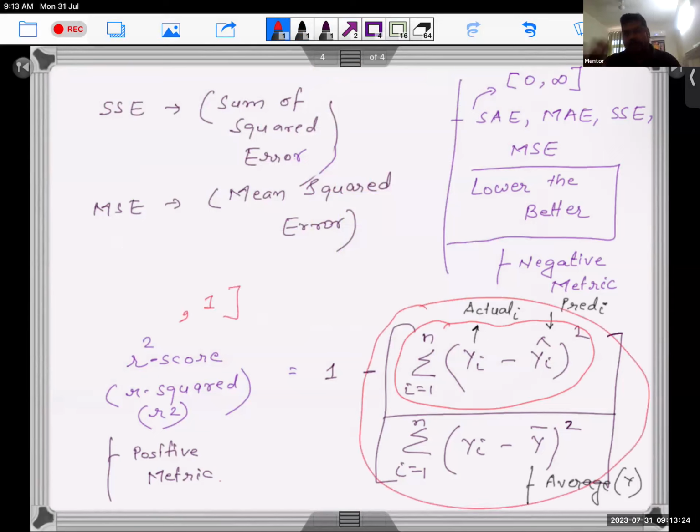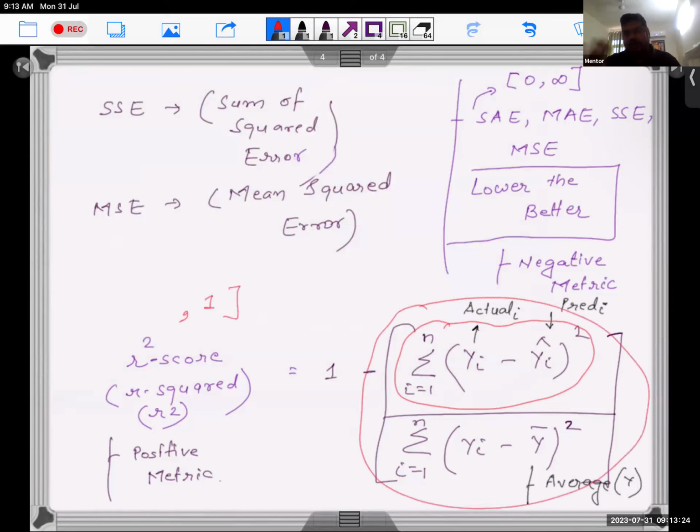So if a machine learning model always says, let's say, the answer is 2, whatever you give it, is it a good model or a bad model? Bad model. Very bad model. It ignores your input features. It always says the output is y bar.